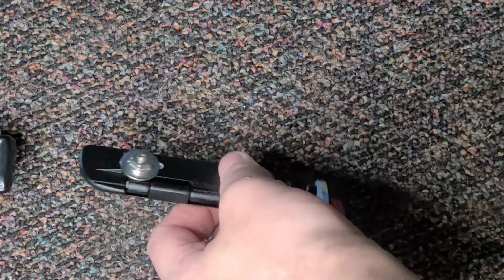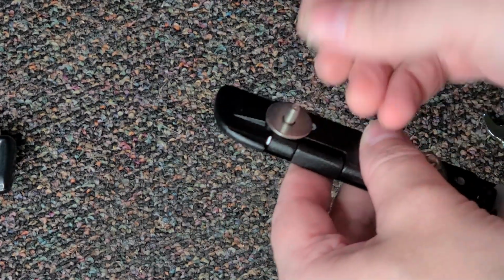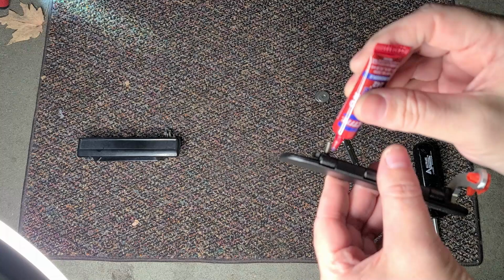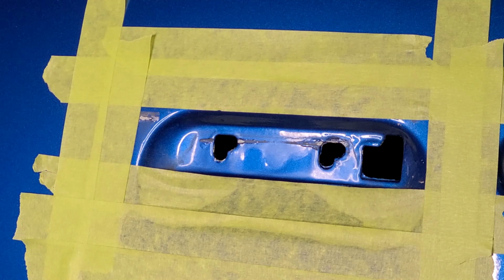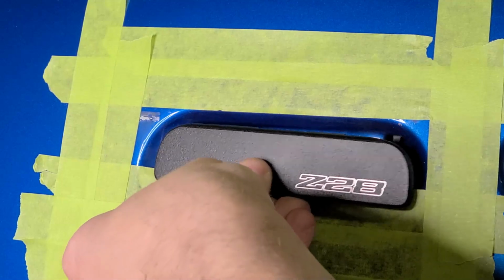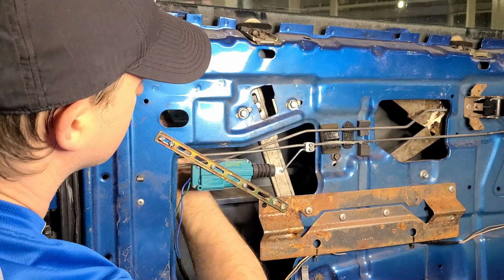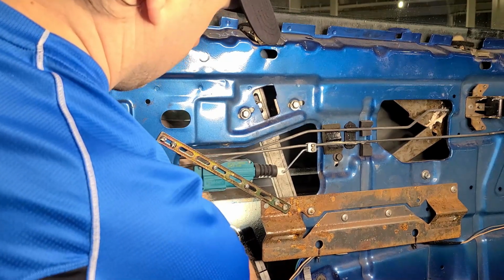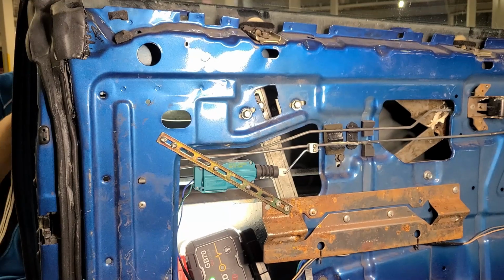Start off by removing the nuts and the washer. Now would be a good idea to apply some thread locker to the mounting bolts. Reinstallation is exactly the same as the original. Now, temporarily place on the washers and the nuts and lightly snug down to hold the handle in place. Check that the handle is centered and not rubbing anywhere. Then, adjust as needed, and when fully satisfied, tighten down the nuts and reconnect the rod.